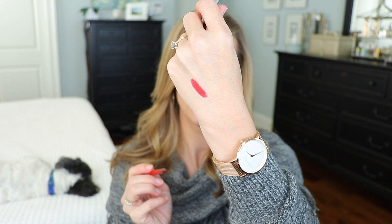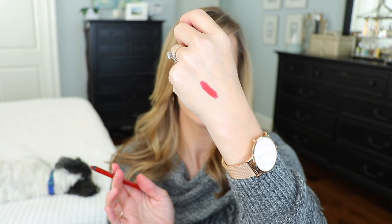First things first, I like to line around the perimeter of my lips. If I'm wearing a liquid lipstick it serves as a guide so I stay in the lines, and if I'm wearing a regular lipstick or a sheer lip product I like to fill in a little bit with the red liner to give it more pigmentation and help it adhere to the lips longer. The liner I've been using is Urban Decay's Bad Blood in the 24/7 formulation. It's a really nice formula — on the hand it looks like a pretty true red with slightly cool undertones, but it doesn't affect the color whatsoever when I put a lip product over it.